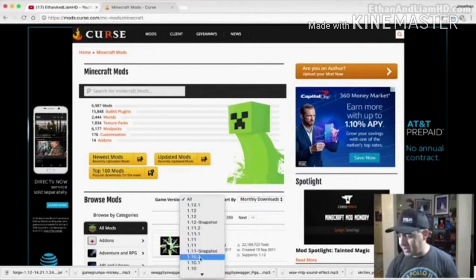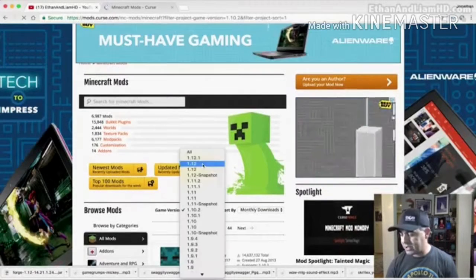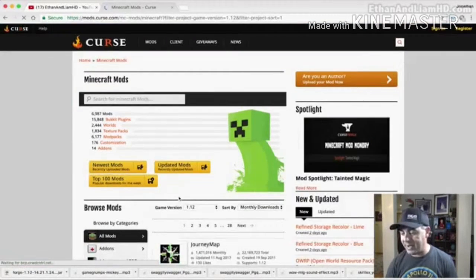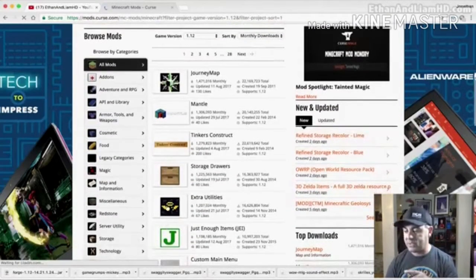And my favorite mod, quite honestly, other than Tinker's Construct, actually, is Just Enough Items. So let's go ahead and we're going to download a couple mods. Now, if I download Tinker's Construct, I will also need a library installed with it, which is basically just another mod called Mantle. So you need Mantle to run with Tinker's Construct, and then Just Enough Items can run by itself.